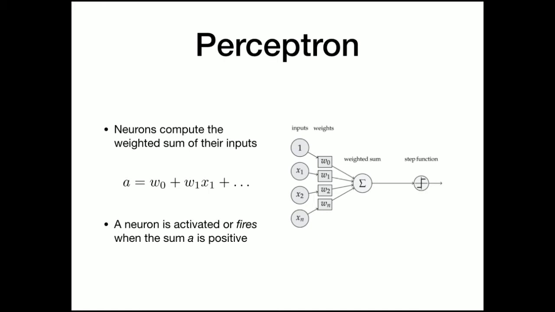with some kind of weight added to the signals from different neurons, and then doing what we call a step function, which is looking at whether that sum is positive or negative, and then deciding based on that whether to fire or not. So when it's negative, you don't fire. When it's positive, you fire. And another way to write this diagram is using this equation, which is basically saying that the sum is equal to W0, which you can call a bias, plus weight number one times the value of the input neuron, plus et cetera, et cetera.